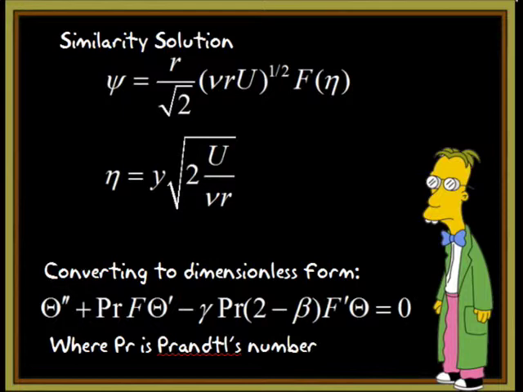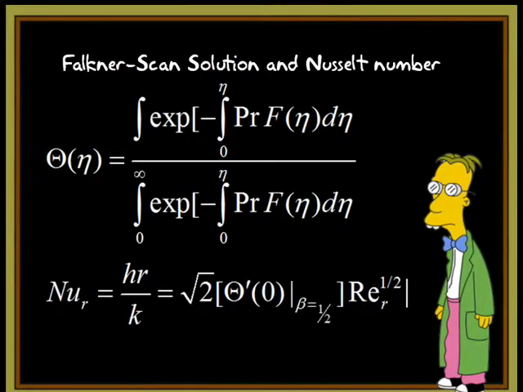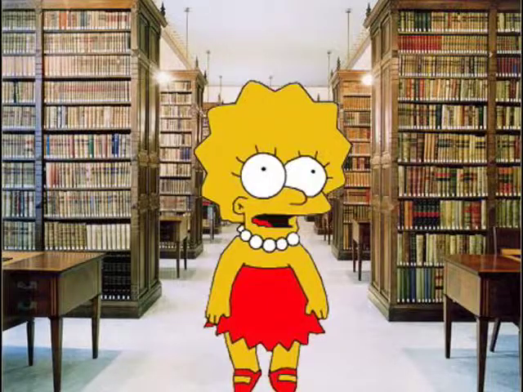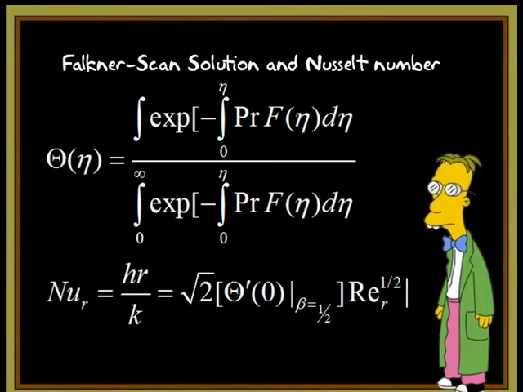Since this is an axisymmetric jet, I know it's a special case of the Falkner-Skan similarity solution. After applying the similarity into the energy equation, I would get the heat distribution from the Falkner-Skan equations and then solve for Newton number. As you can see, it's approximately independent of radius, which means the thermal boundary layer is of uniform thickness. As you can see, the stagnation Newton number depends approximately on Prandtl number. No, I can't see. Oh, it's right in the theta prime function. So the stagnation Newton number is a function of both jet Reynolds number and free stream velocity gradient.